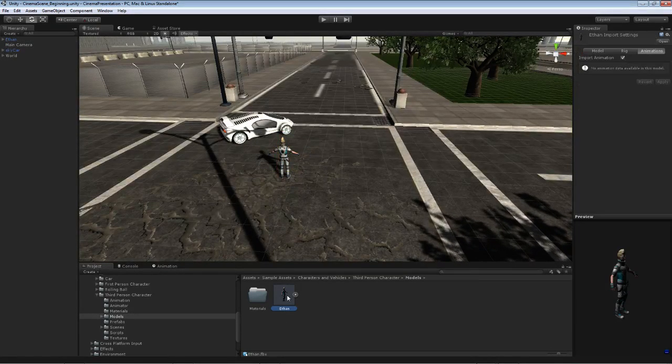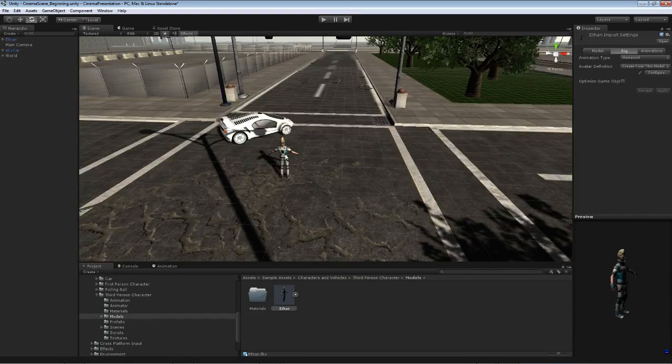So here I have the Ethan model, and we can see that the model has no animations, and the rig is just automatically created. So Unity actually creates the rig on humanoid models for us if it can. The nice thing about that is that you can just make any humanoid model you want. You don't necessarily have to make the model a specific way or with any special knowledge in mind. Just make a humanoid model and rig it, or give it a skeleton, and Unity will sort of handle the rest there. So Mechanim is not just for rigs, but rigs are actually really simple.